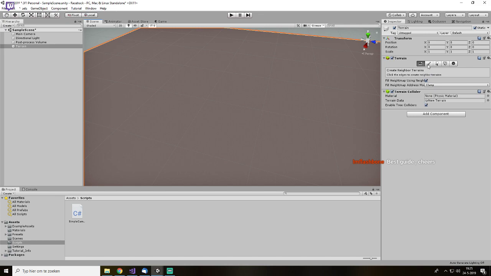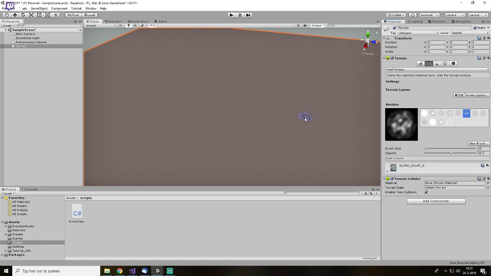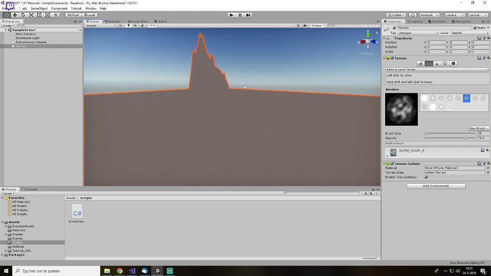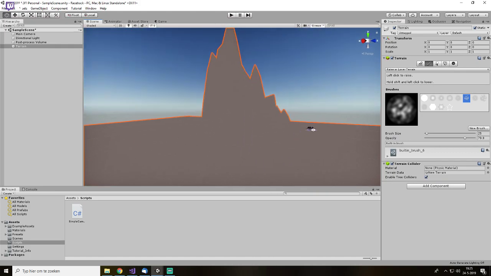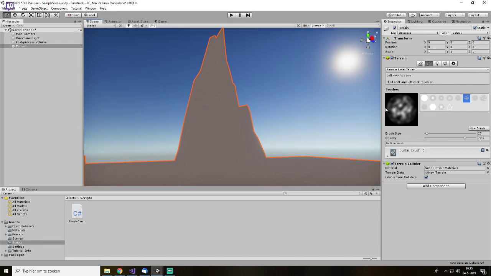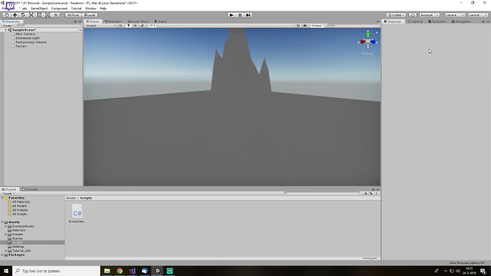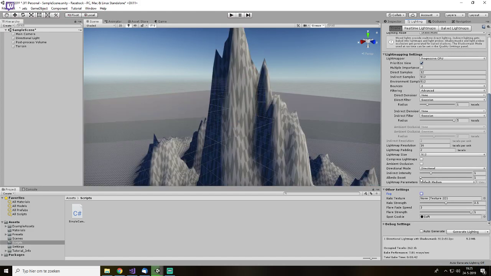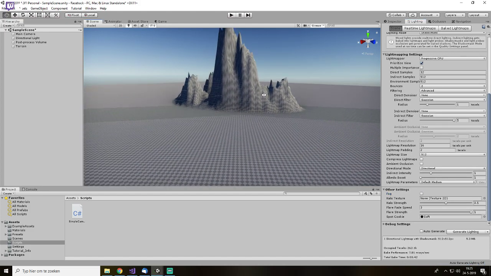So I'm going to go to my paintbrush over here. That means we can actually paint. Up here you can choose what you want to paint. In this case, I want to raise or lower the terrain, which means I can now sculpt it, right? I'm going to set the opacity a little bit higher. Zoom in, and then I see nothing because my fog is on. So it has painted something, right? This is my mountain, but I can't see anything. So I'm going to go down here to my lighting tab and turn off fog, and there we go. You can actually see something.